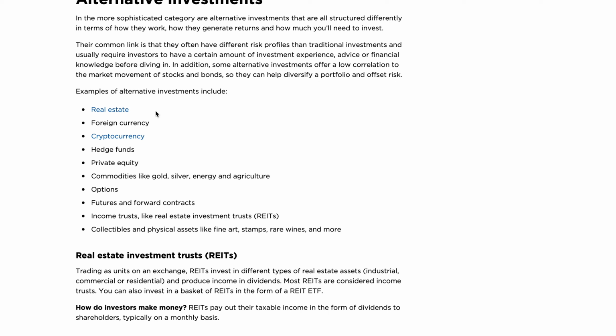Now there are going to be many opportunities across all asset classes in an economic downturn. The goal is to get involved in the asset class that you best understand. I would actually put that above the ROI, which stands for return on investment. So me personally, I want to go for the alternative investment that I best understand. Of course, there's real estate, foreign currency, cryptocurrency. There's quite a few of these I understand like the back of my hand, but which one of these is likely to produce the biggest return on investment? In my opinion, that is cryptocurrency.